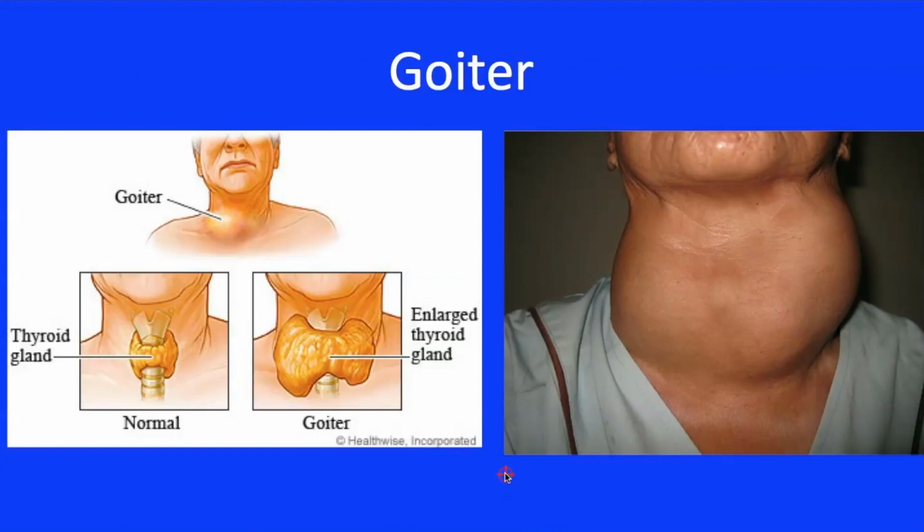And to cement in your minds that thyroid surgery is generally not trivial, look at the drawings on the left, the formation of a goiter, and look at the image on the right, a goiter on an actual patient. Now imagine trying to find the blood supply to the thyroid gland that we have just discussed, while at the same time avoiding the numerous nerves of the neck, especially the ones associated with the superior and inferior thyroid arteries. This is not a trivial procedure.